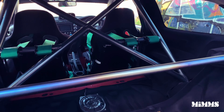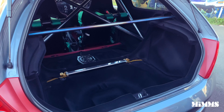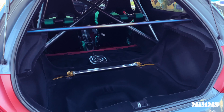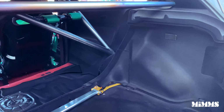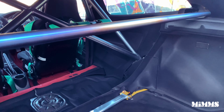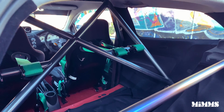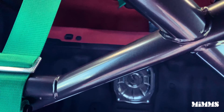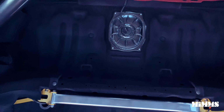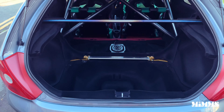Interior, we've got an SW Motorsports rear half cage. That's also with a custom titanium C-pillar brace. The interior has been completely flocked. FCM Motorsport are the wizards behind that. They've done the dashboard for me. And when I decided to strip out the rear of the car, rather than just having it bare and looking a bit like a tin can, I wanted a more club sport feel. So I asked them to take up the challenge of flocking the rear of the car whilst actually unfitting the cage as well, which I've been informed was no easy feat, but they did an absolutely superb job and knocked it out of the park.